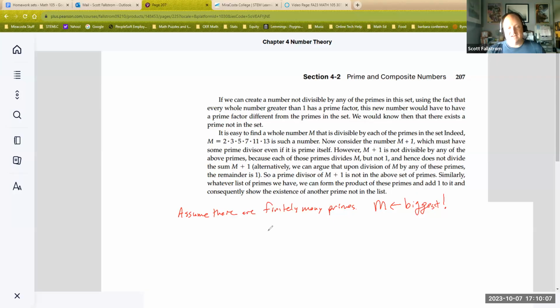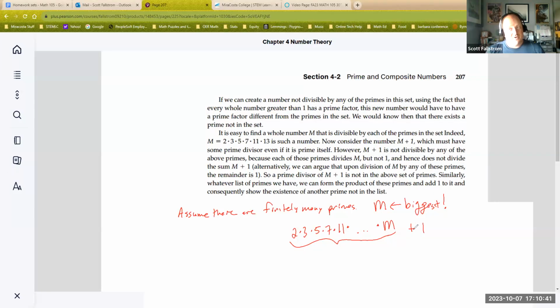Then what I could do is I could actually multiply all the primes together. So 2 times 3 times 5 times 7 times 11 times ... and just say multiply all of those together. And then when I get to the end, multiply by m, because m is the biggest. Okay. That creates a massive number. It's going to be very large. Okay. Now take that number and just add 1 to it.